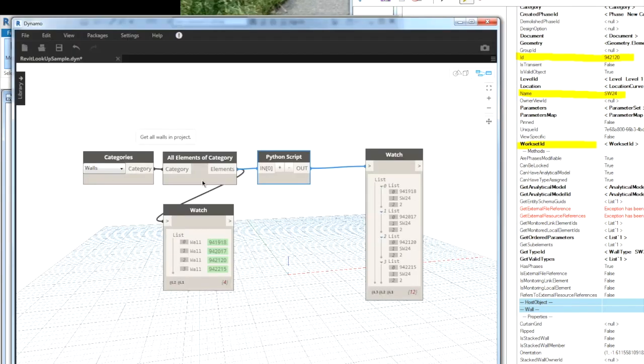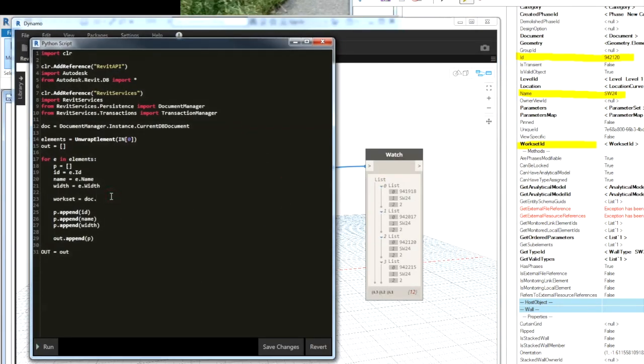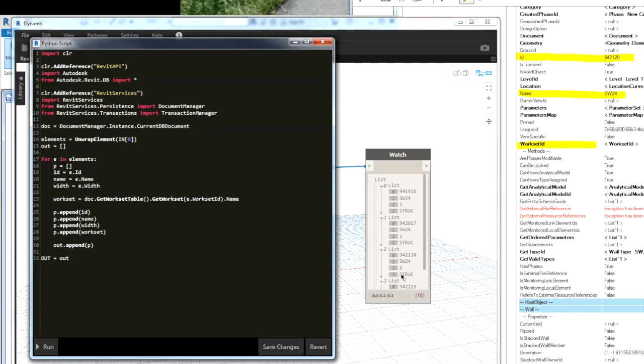To pull up the Python script here. So from the document, I'm going to get the work set table. Now this will give me all of them, all the work sets that I have in my project. And then I want to get a work set, right? So that was something we saw in the Revit document website, and from the element, I'm going to send in the work set ID. Now that'll fulfill what the get work set was, and then I want a readable human dot name. I think it's a very standard thing to get dot name, or else it'll give me a number. So here we go. I'll just append that work set in there, and I'll go ahead and run it. And there I get the work set. So all the walls are structural walls, so they're all struck.